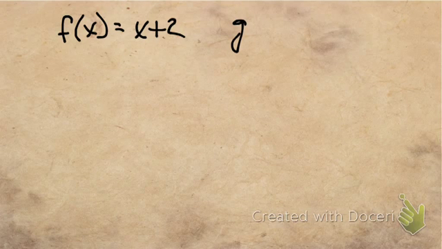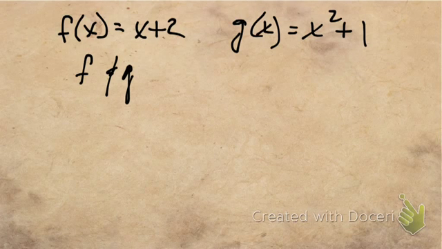All right, so if we have f of x equals x plus 2, and we have g of x equals x squared plus 1. Does that mess you up, me having an f of x in one equation and a g of x in another? All that means is I'm talking about two different functions. You could write them both as f of x, but the problem is you wouldn't know which one we're talking about. So that's all the g of x is. It's just another f of x. You could write f of x subscript 1 or something like that, but they don't. They just give you all these different letters, and it's not really that big a deal. It's just saying we've got an f function, and we have a g function.